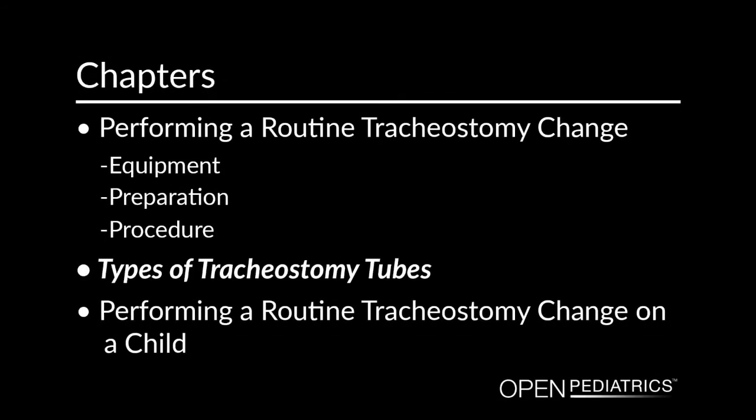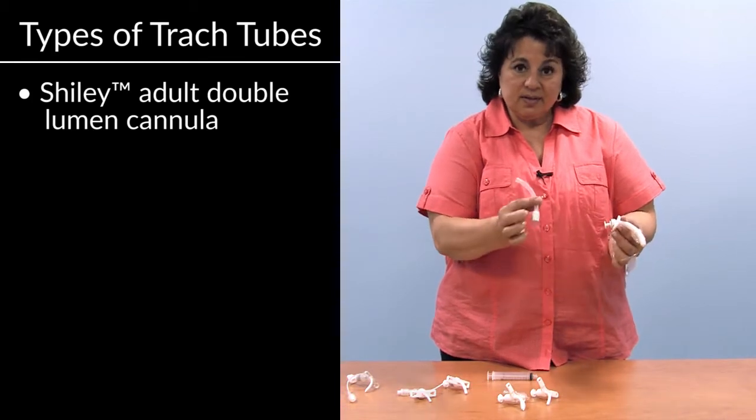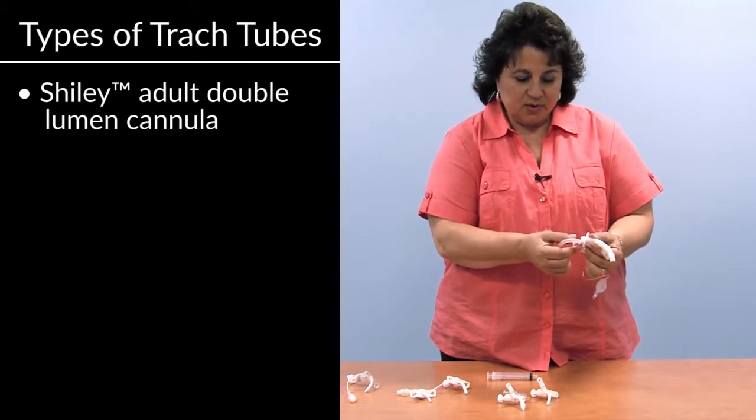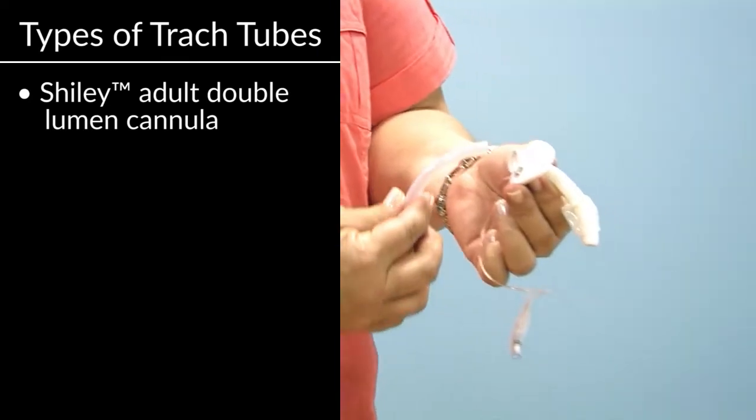Types of tracheostomy tubes. I just wanted to review with you the types of tubes that we are currently using here at Boston Children's Hospital, and that would be the Shiley and Bivona tracheostomy tubes. This is the Shiley adult double lumen cannula tracheostomy tube. This is the obturator that we spoke of earlier when we looked at the other tubes.